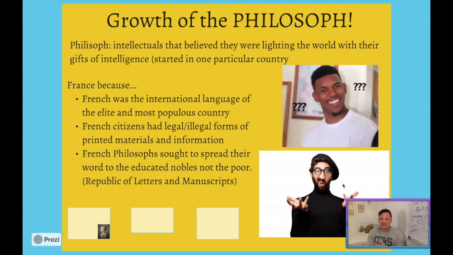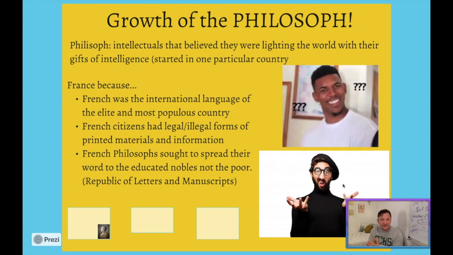Also, French citizens had massive access to written materials by this point, okay? Both legal and illegal, okay? So we'll talk about this a lot when we get really close to the French Revolution. There was a massive amount of illegal literature that ran around all over the place, because a print shop might make things like propaganda illegally that would slander kings and stuff like that. But it was illegal and the press was heavily censored. And if you got caught saying negative things about kings and queens or nobles and lords, you could easily be locked up. That was illegal forms of literature, right?